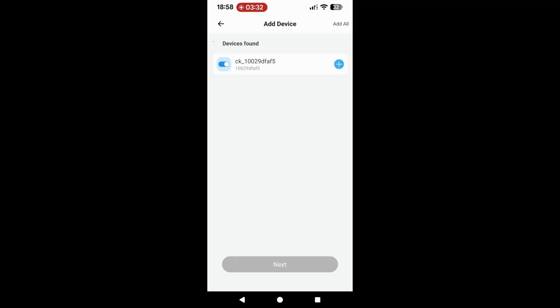So this is the single channel power switch. We'll add that one, and it takes just a little bit before it will get it completely connected to your network. And one thing if you do have trouble getting these things paired, this happens sometimes. I've seen people report this. If you have on your cell phone, disable your cellular service. Just have Wi-Fi only, only if it gives you problems. Sometimes it has trouble navigating which network it wants to be on. It may try to go out over the internet to try to talk to this device, which is obviously incorrect. But that does happen on occasion. So if that ever happens, just turn off your cellular service and have your Wi-Fi only on. Okay, so we'll hit next.